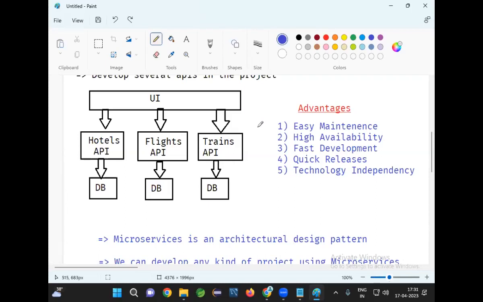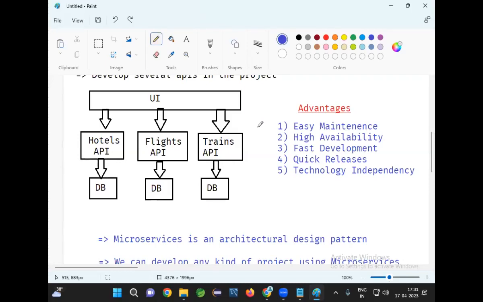Backend will be developed as a separate project. The front-end application should communicate with the backend application. In the backend, multiple APIs will be available. What is the meaning of API? One API is nothing but one microservice. One microservice is nothing but one REST API.